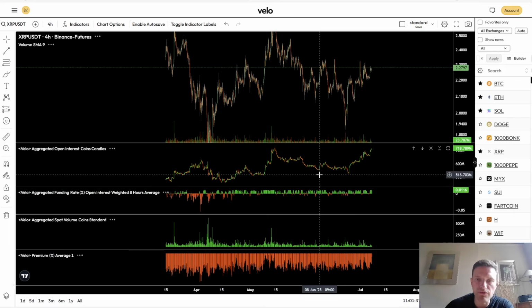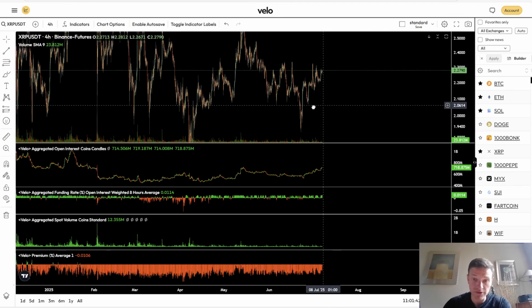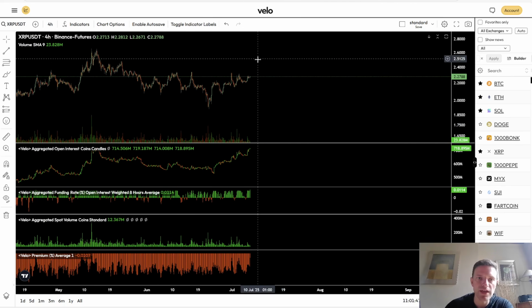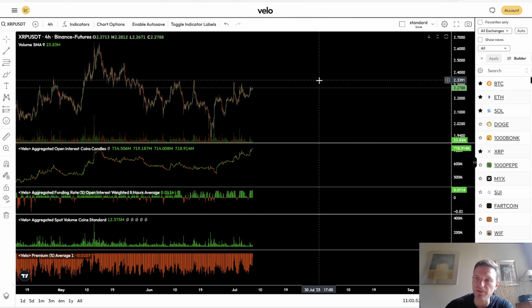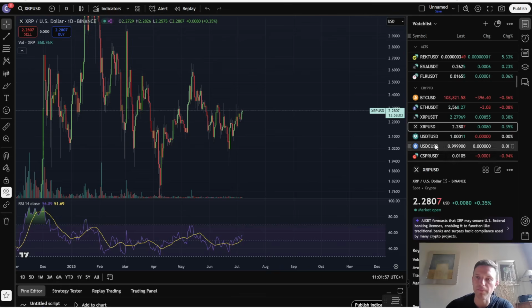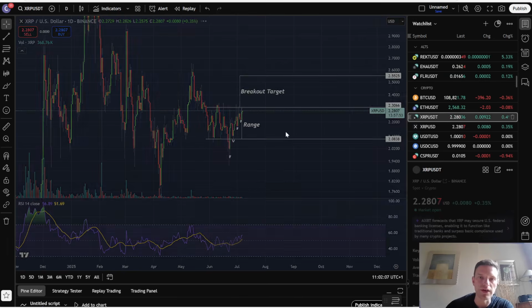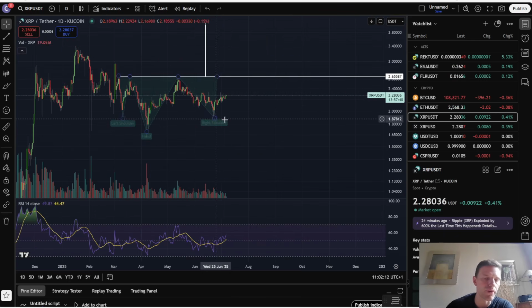We've had a massive, really significant increase in open interest in comparison to where we are in terms of price action. And that could be really the catalyst to move us into this next area, the next push for XRP. When we start to get these closes above 233, I think is really the main target. We should really see a move to the upside here for XRP, and that's my opinion. Start to close above the top of this range, 233, breakout target is 255, and then we're really cooking on gas then.